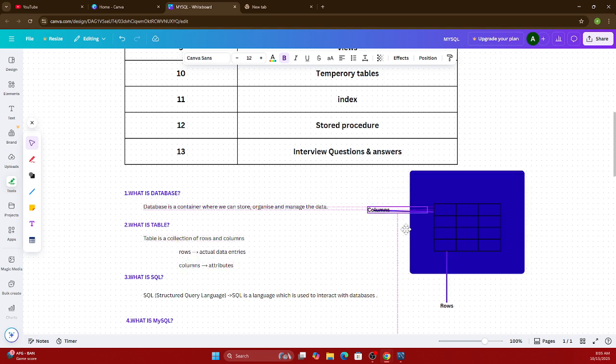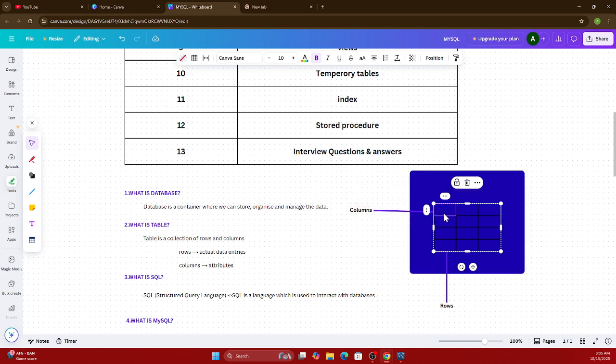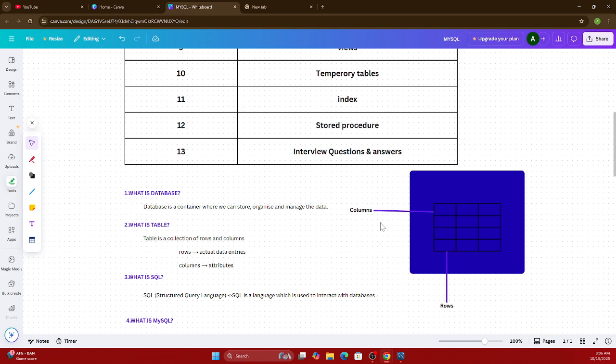In the columns, we store the headings of the table. For rows, for example, consider a student table that contains ID, name, date of joining and section.